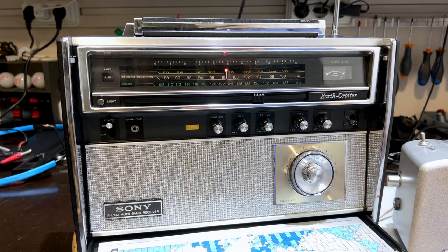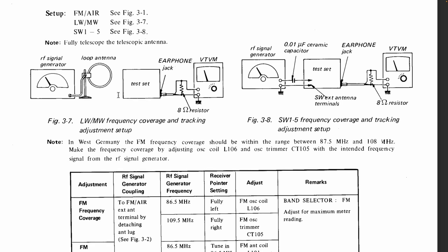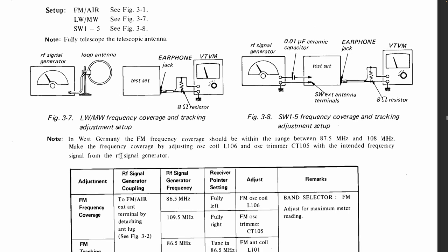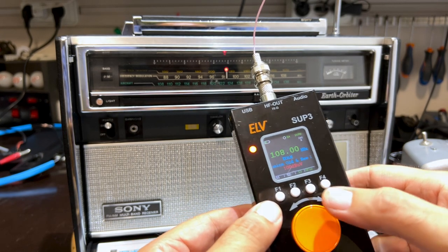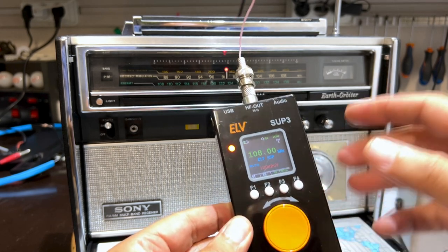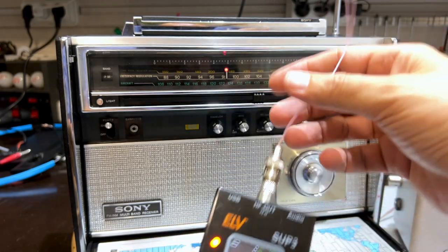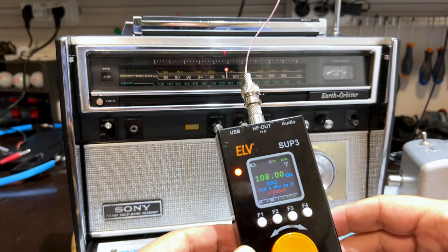To do the FM RF alignment, I connected exactly the same way as we did for the IF alignment. So it's going to be an RF signal. And they tell us that in West Germany, FM frequency coverage is between 87.5. Okay. This thing is set for 86.5 to 109.5. And the signal generator that I'm using, Marvel from ELV, the lowest it goes to is 87.5, and the highest it goes to is 108. So those are the two frequencies I'm going to be using. It's modulated. It's sending a 1 kilohertz tone. I've got this little thing sticking out here, and it transmits enough for the antenna to pick it up. So that's going to work for me.